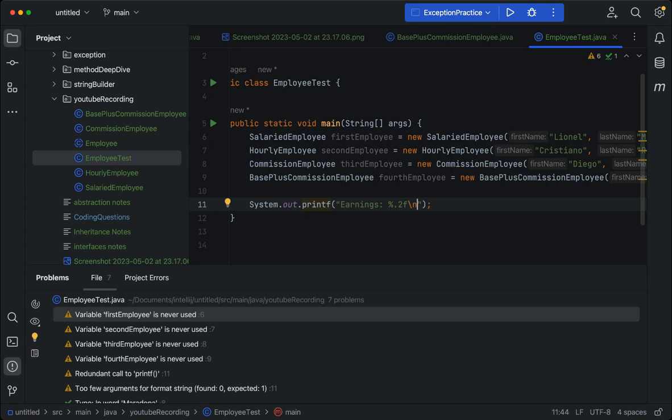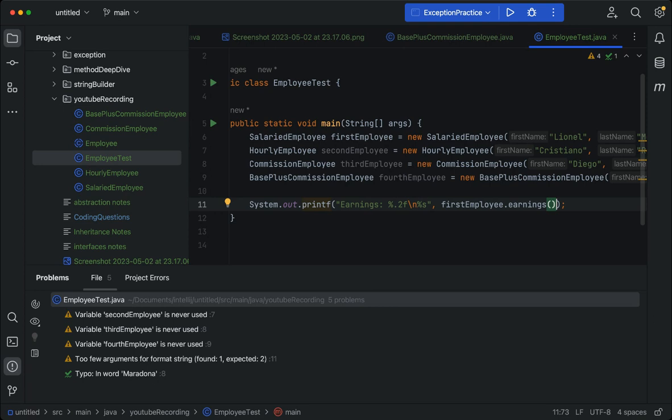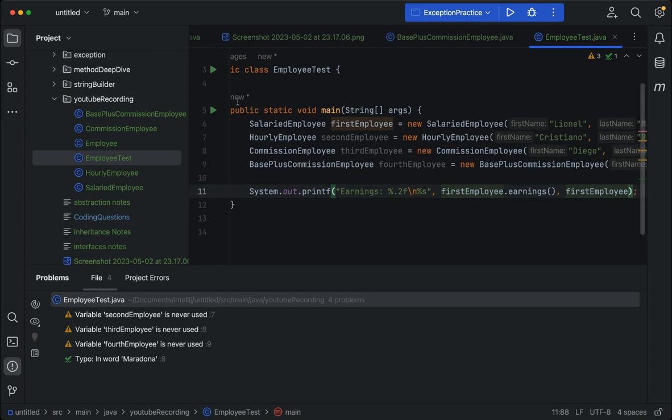Okay, and then the other thing I would want to do is I want to do percentage s, a string. So here I want to call first employee dot earnings. Okay, and then I want to also call just first employee. So this would access the toString method, right? And then it will give me the details of that employee. So let me run this guy and then let's see how it works.